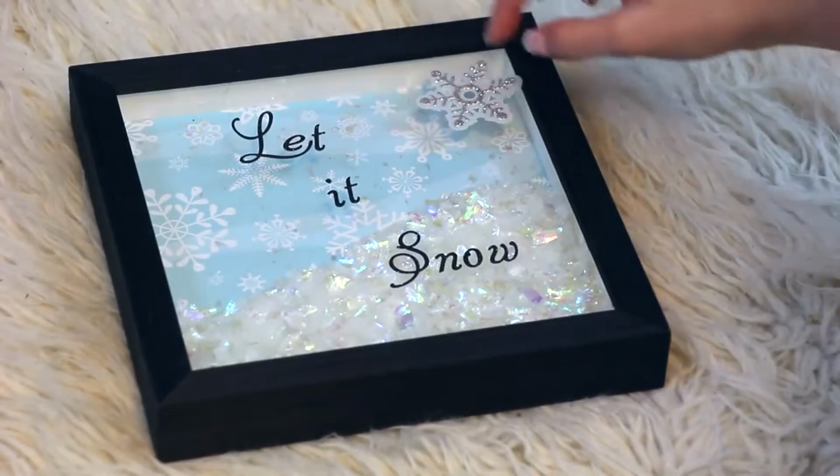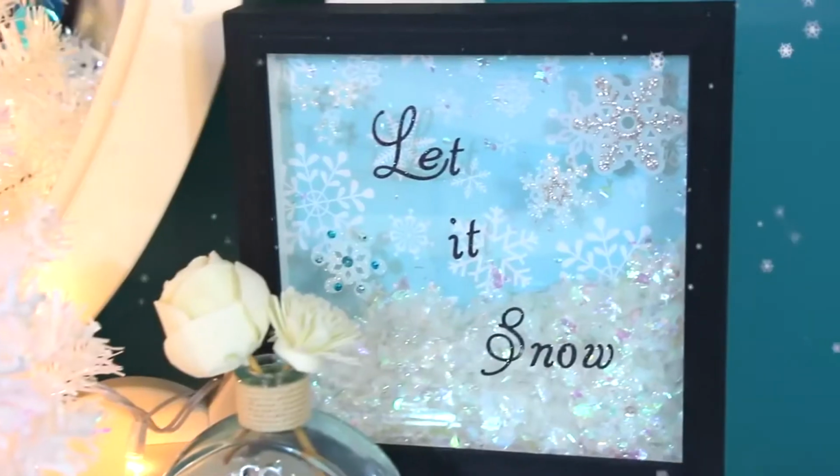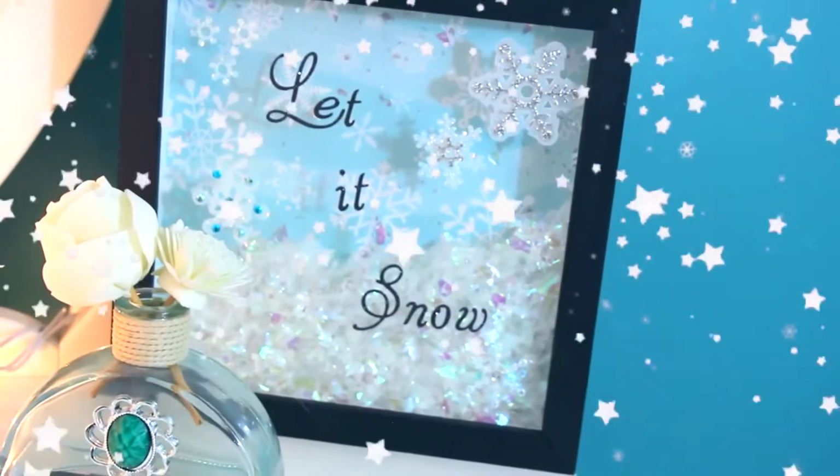And lastly, to spice up this picture frame and make it super girly, I'm adding these snowflake stickers to the front of the picture frame. I put this picture frame next to my tree, which I think makes it super girly and fun.